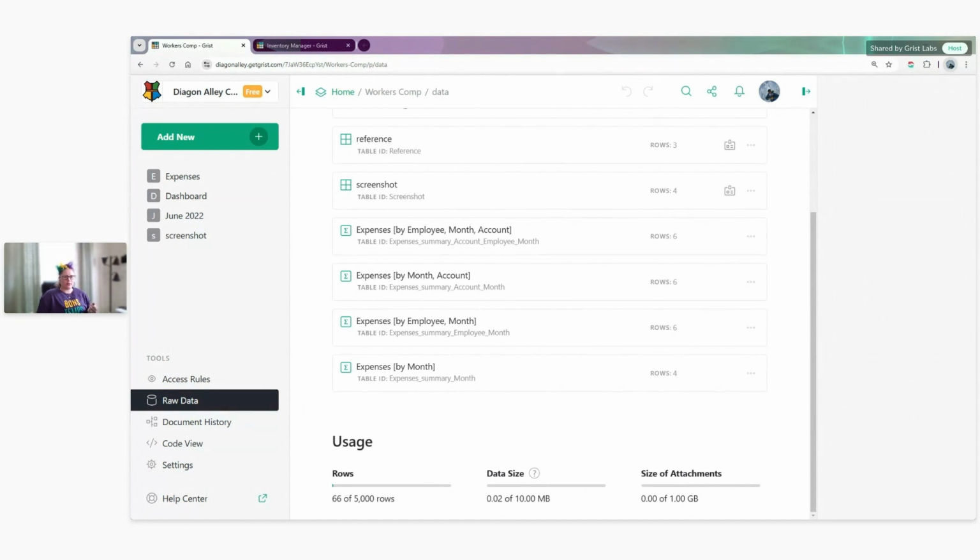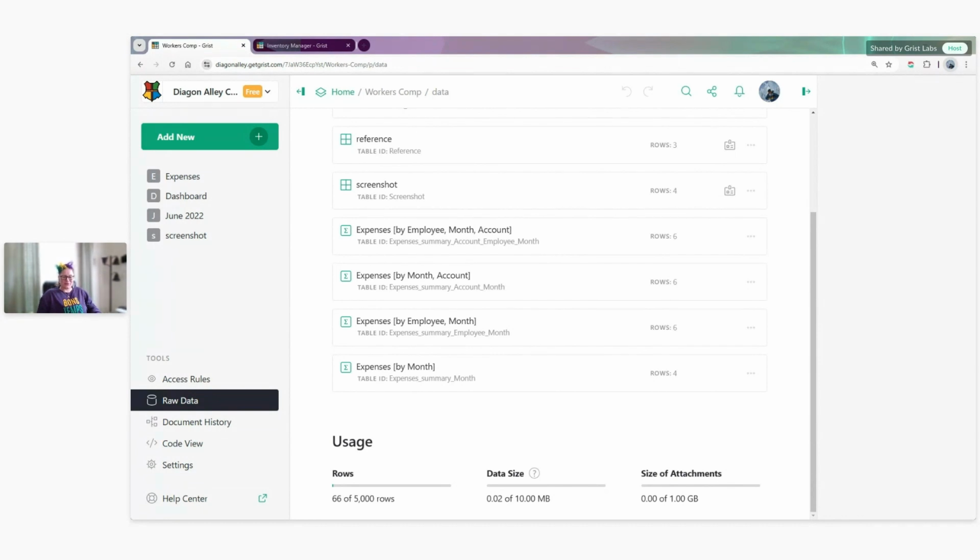Another question, if it's possible to make a Sankey diagram. This would be possible with a custom widget. Custom widgets do require a bit of coding to create exactly what you want. We also did a webinar a couple months back that walks through the custom widget builder. It's a special custom widget that you can use within Grist, and it makes it just easier to build your own custom widget. So check out that webinar as well.